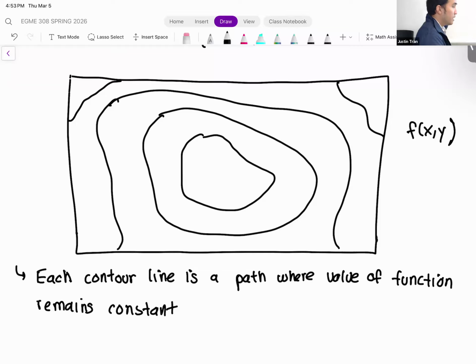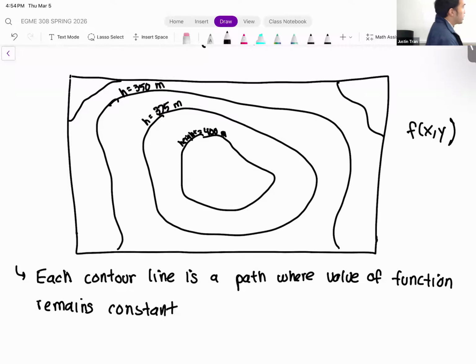And sometimes you'll see this too. If you look at old school topology maps of a certain region that show you elevation, you'll see that next to these lines there are things like height is equal to, I don't know, 400 meters. That means everywhere along that line, the height above sea level is going to be a constant 400 meters. And maybe the next contour line will say height is equal to 375 meters. The next line, h is equal to 350 meters.